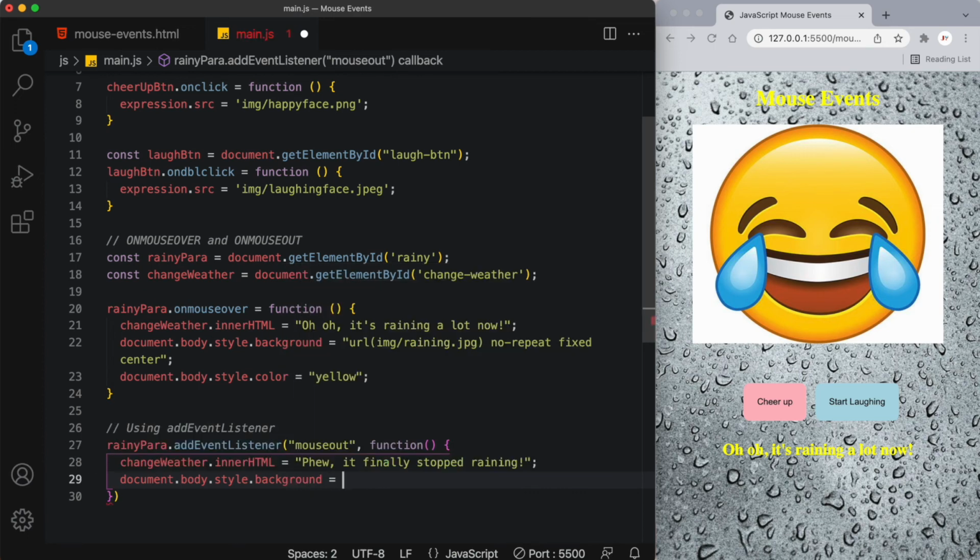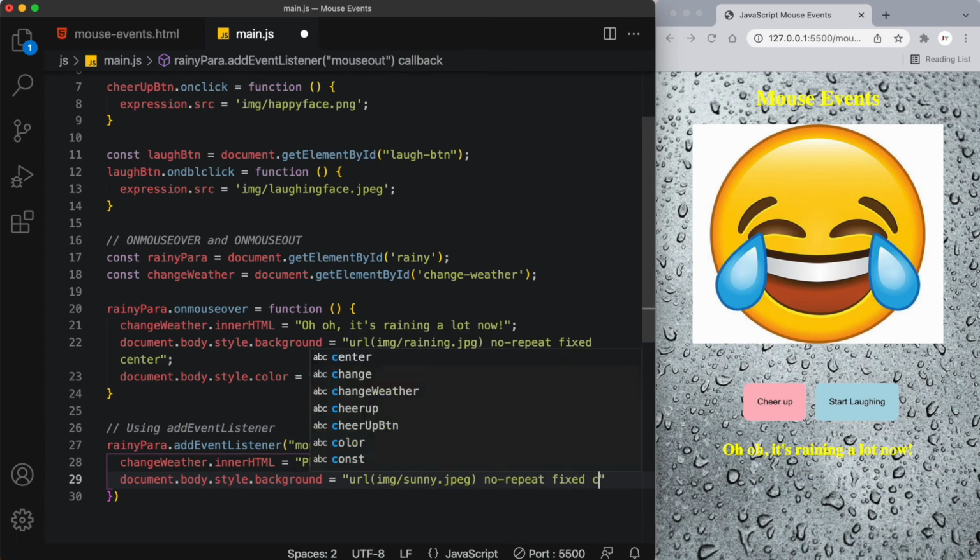And this time we'll reset it to a sunny image. Once again, no-repeat, fixed center.